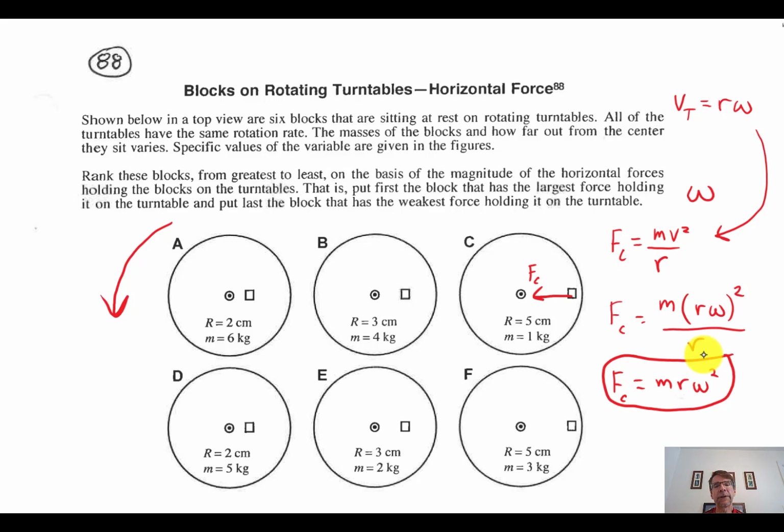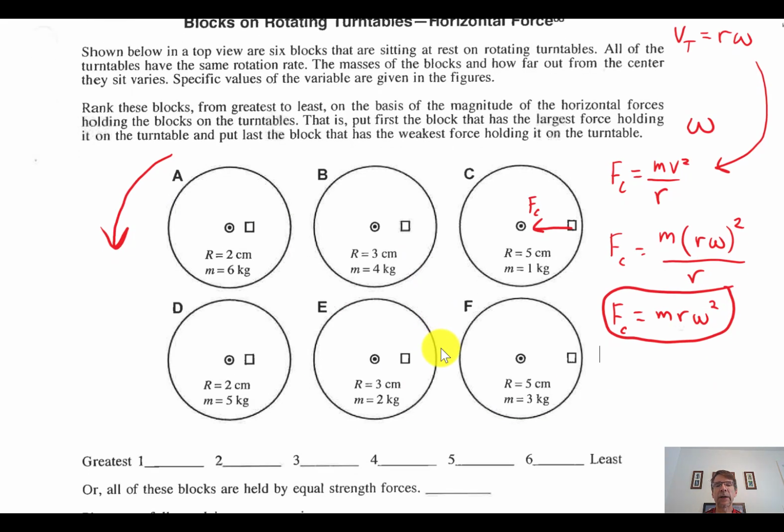But here we don't need to figure out the actual force of friction, even though it is the centripetal force. We have to rank these by the size of this force, and now we have enough information that we can just plug in. In each case, we know m and we know r. In this equation I just wrote down, I know m, I know r. I don't know omega, but what I do know is that in all 6 cases, the problem tells me omega is the same value, so it will not affect the rankings.